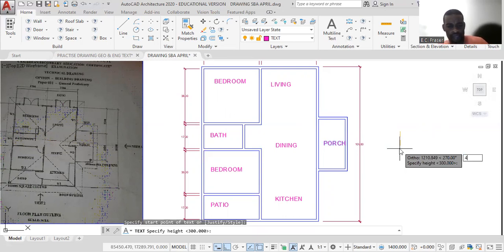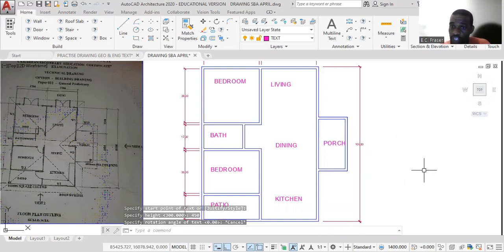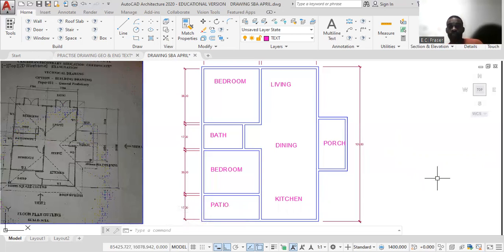Once you have entered the value for the text height, it will then ask you to specify the rotation angle. Zero rotation angle will give you a level text. If you enter an angle, it will draw the text at that particular angle. So it's important to be aware of that. Then, when completing the text, you must click at a space outside, then escape, in order to reset the computer, or to end the text command, all right? So that's basically it for that.